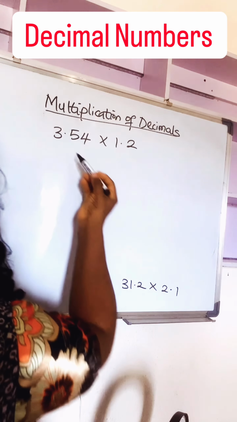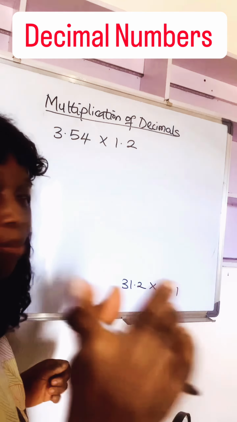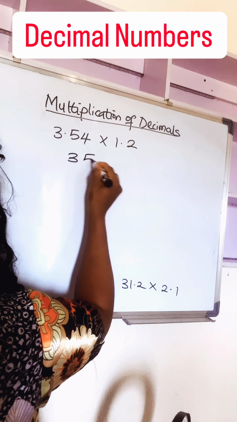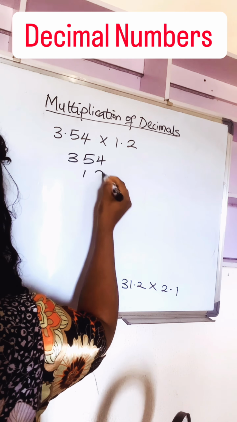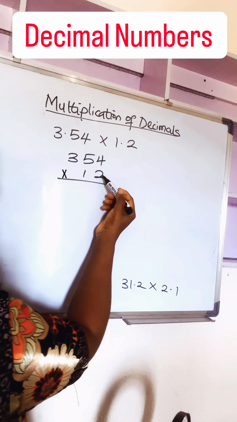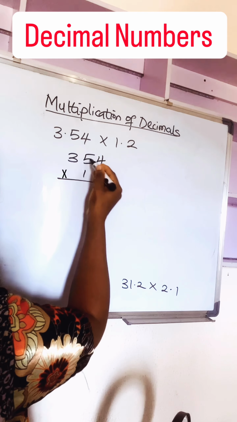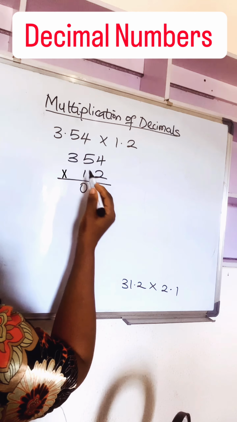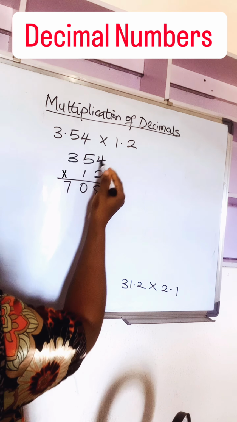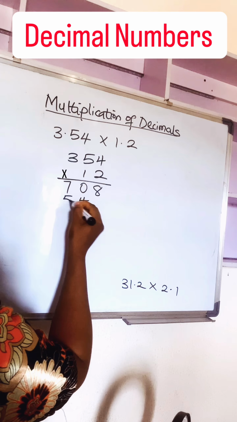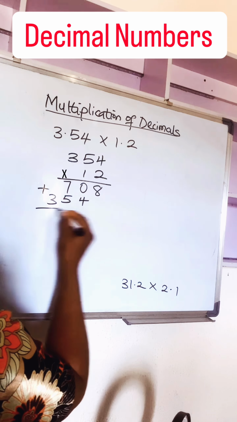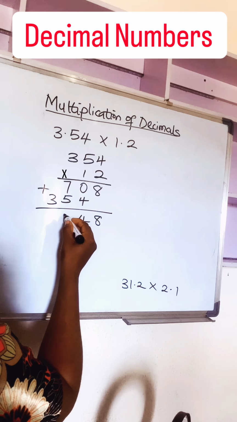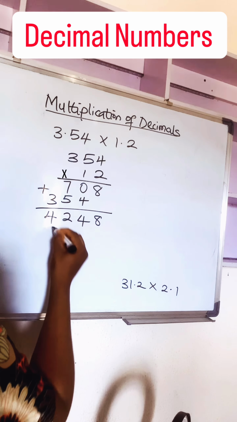Most students find it difficult to multiply decimals without a calculator. Let me show you how you do it. First of all, ignore the decimal point, okay? Let's do this multiplication. So it's going to be a long multiplication. 2 times 4 is 8. 2 times 5 is 10. You write 0, carry 1. 2 times 3 is 6 plus that 1, that's 7. So 1 times 4 is 4, 1 times 5 is 5, 1 times 3 is 3. So you add: 8, 4, 7 plus 5 is 12. So you write down 2, carry 1, put here, and this is 4, okay?